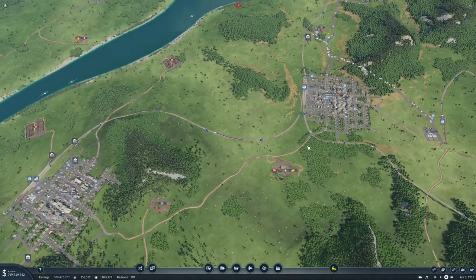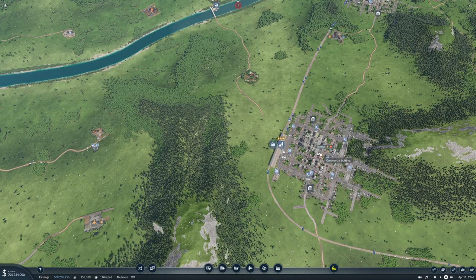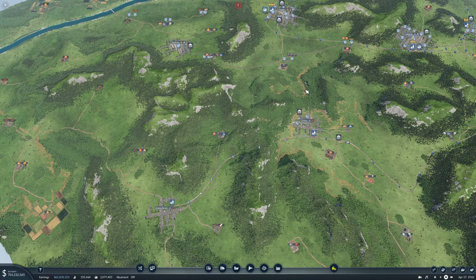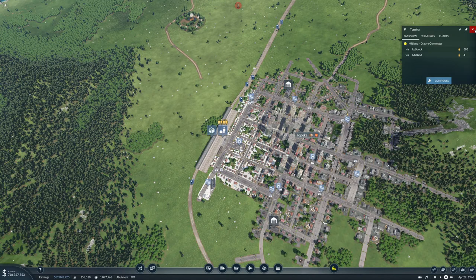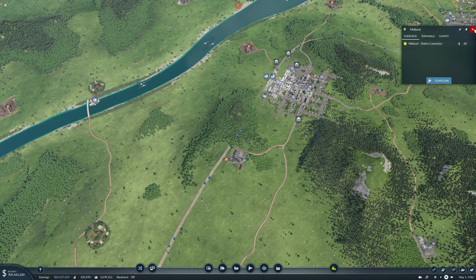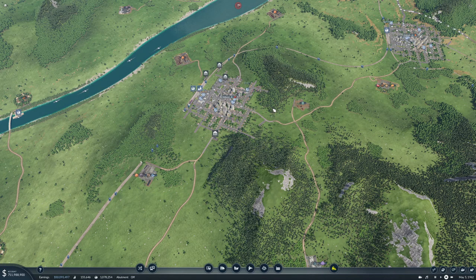Same for Colombia. Midland isn't doing quite as well on the things that it needs. And Topeka, it's getting stuff. So that is very, very nice. Very, very nice indeed. How many passengers are here? 385 wanting to go to Lubbock. 271 wanting to go to Olathe. Okay. That is quite a lot of people. That is quite a lot of people.